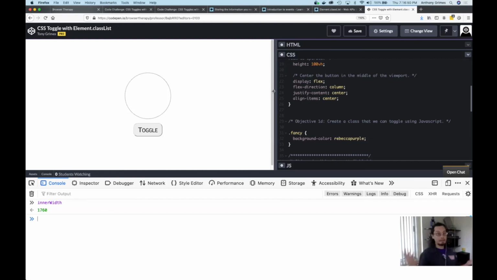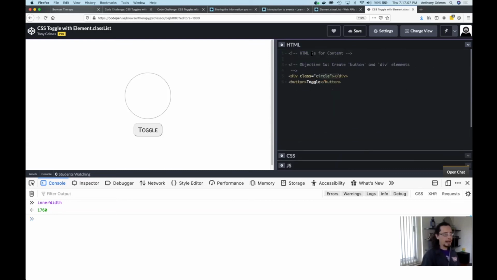And the browser makes that for free. Like it just calculates whatever the width of the viewport is, creates these variables for us when the page loads, and they're now available inside our JavaScript if we wanted to use them. But that's not what we want. We want to get our HTML elements into our JavaScript. So we have this button, and we want to add an event listener to it. I can maybe type in button. And I get an error because I have no variable defined for my button.